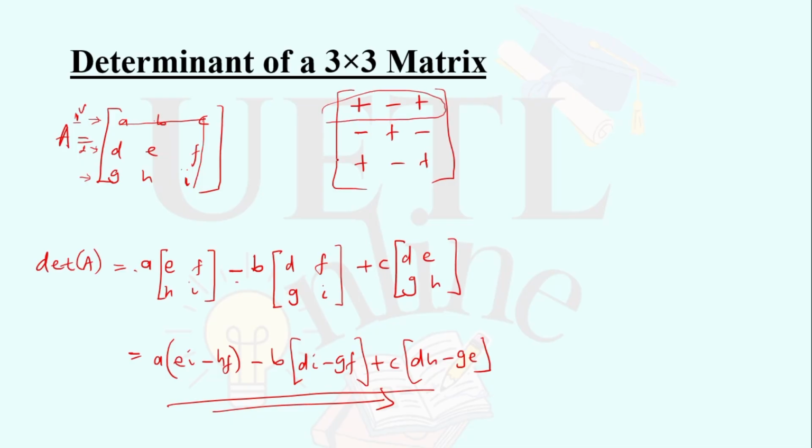And in other ways, you can choose another way, but make sure you remember that in this case, you're going to say minus at the first, plus at the middle, and minus at the last one. Okay, so this is it on the determinant of a 3 by 3 matrix. Now let's do it on an example.